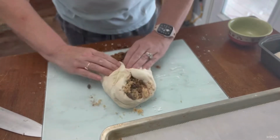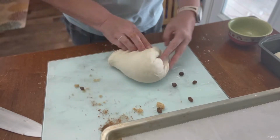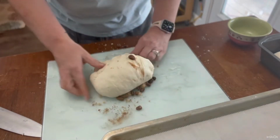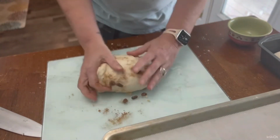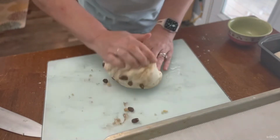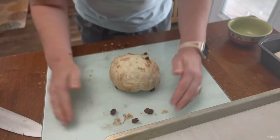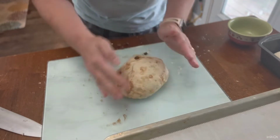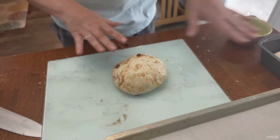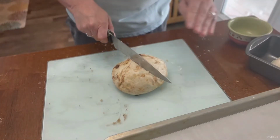And then I'm going to mix this in. Just kind of knead this a little bit. Okay, like so. And then I'm going to make this into a round, and then I'm going to cut it in as many pieces as I can. It doesn't matter. I did this second, so I'm not putting any of that in my regular loaf of bread here. So I'm going to cut this in half.